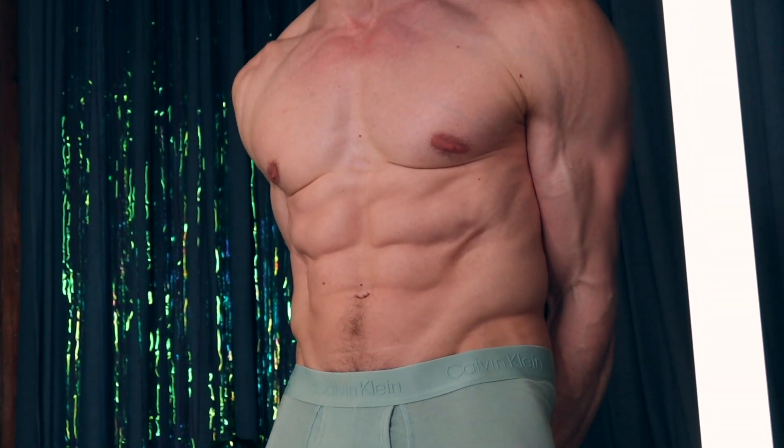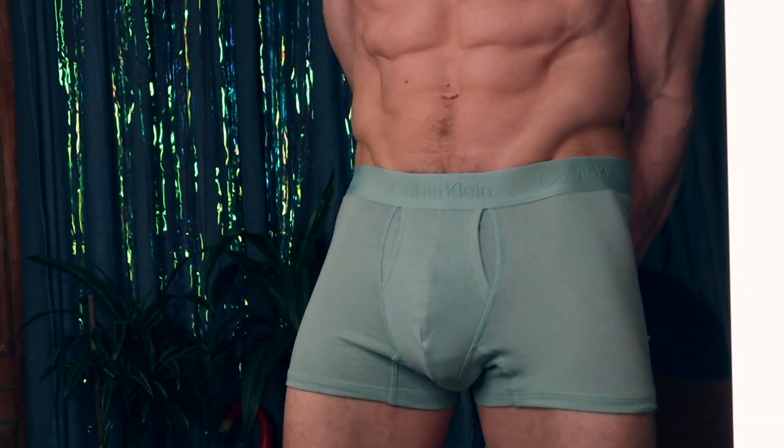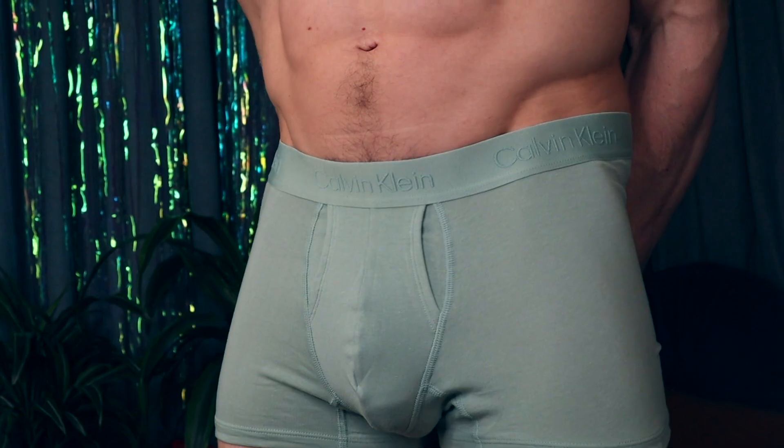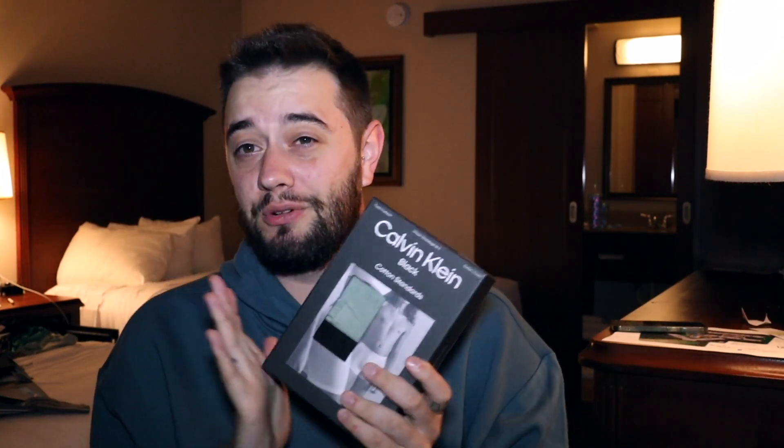I really like that. The premiumness of the CK Black in this is just so good, so it gets a 5 out of 5 from me. If you take care of these they'll last for a really long time — the material is so soft, the support is there, and the fun colors like the black and two different fun colors, I love that. It comes in great packaging as well, great as a gift for Christmas or a birthday present.